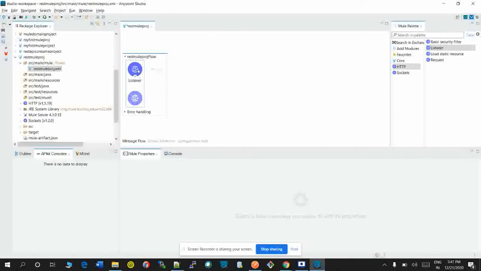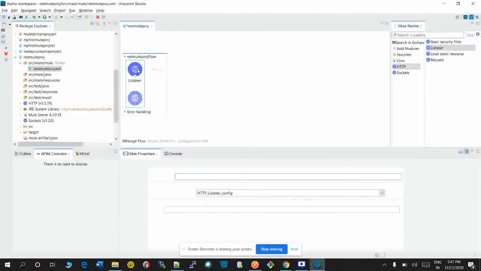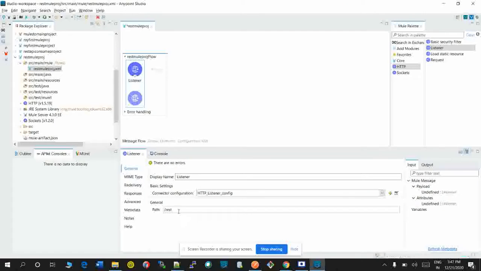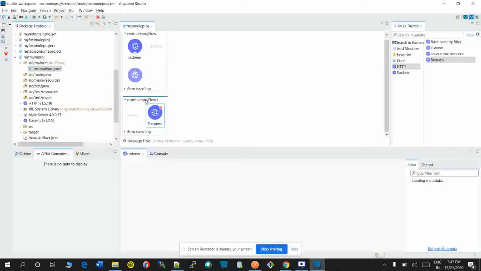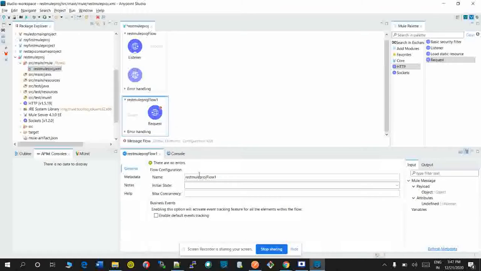You can put the path as anything, or you can put only a slash, front slash. Click on save. Now for consuming REST, we need to drag and drop a request activity. You can rename it if you want.